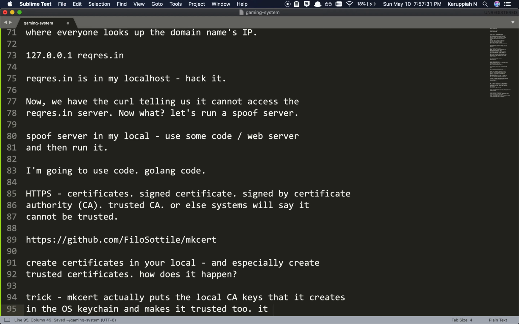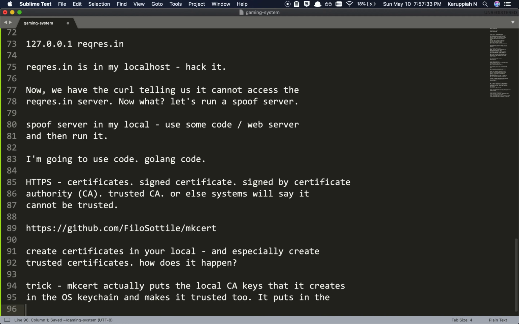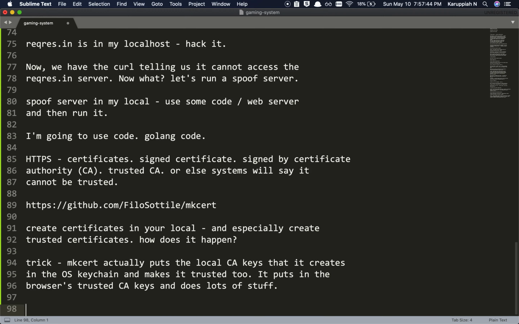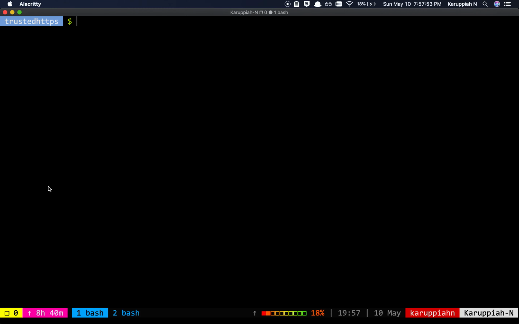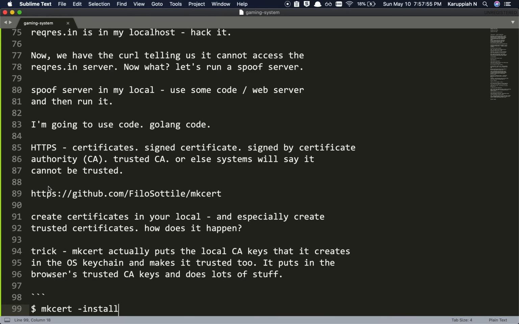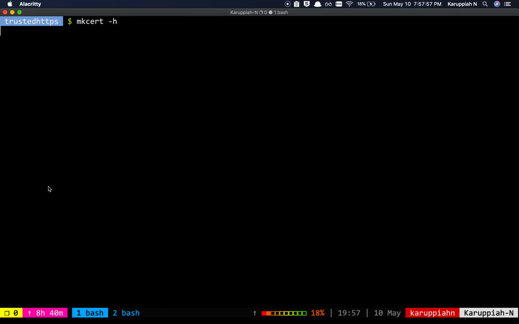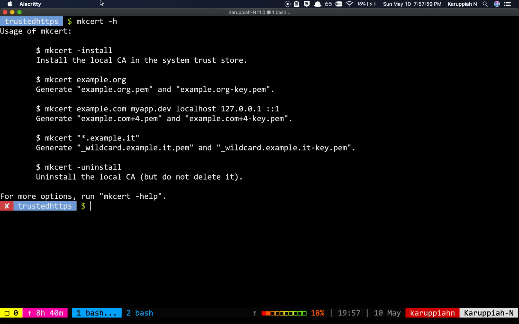So it puts it in the browser's trusted CA keys and does lots of stuff. I have actually done that by running mkcert -install. So you can do that, and you can see the help option. It says install the local certificate authority.